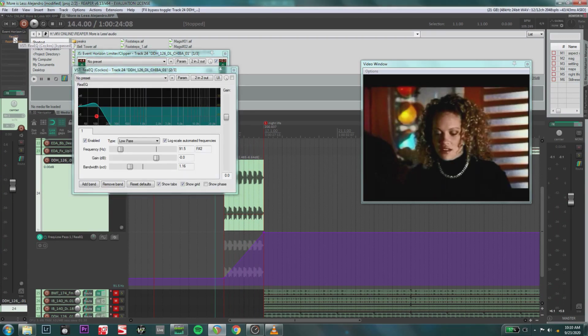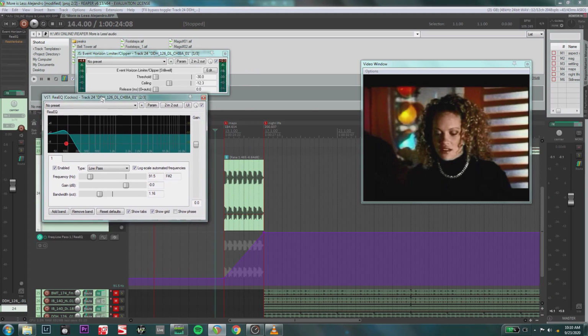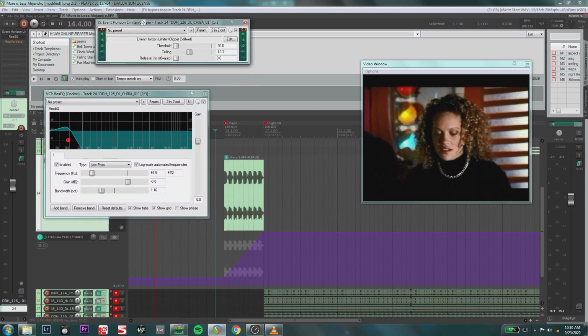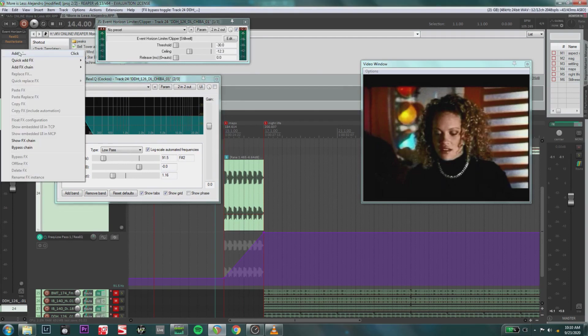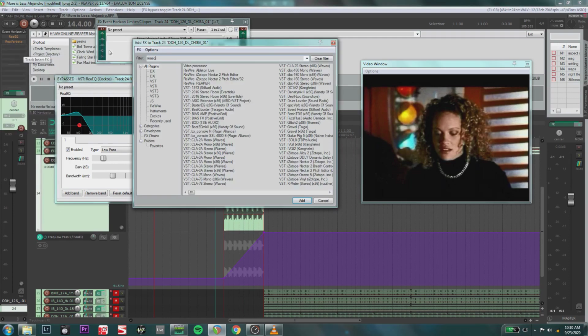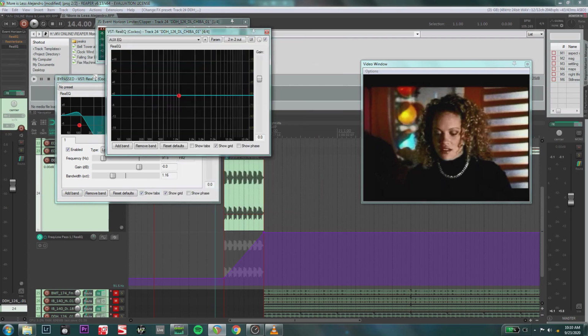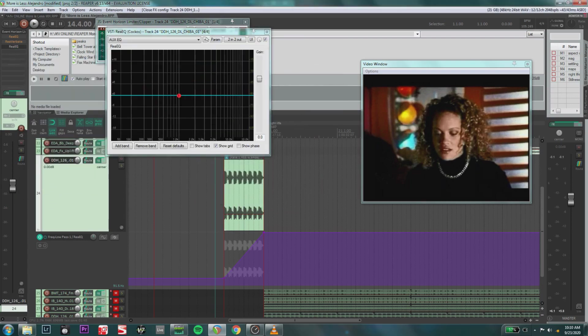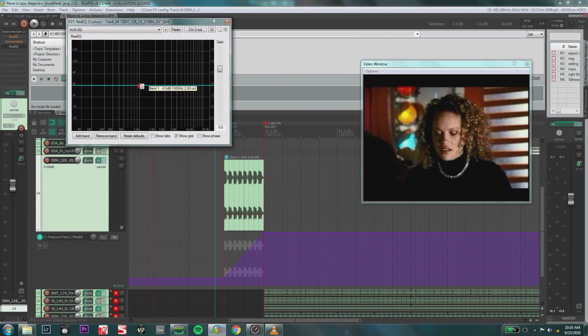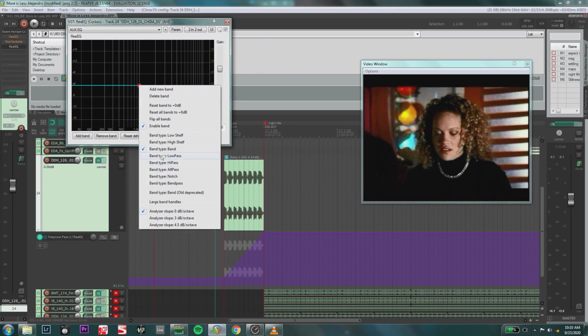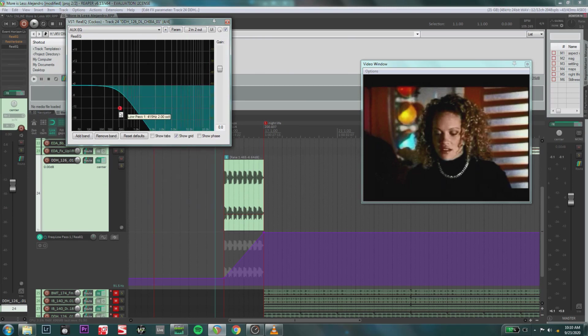Hella gnarly. So if you listen to any kind of Daft Punk, this happens all the time. So basically taking a filter, let me show you how to do this. So FX, I'm gonna create a re-EQ. Cool, this is good. So now what needs to happen is this needs to be a low pass filter. We bring this all the way down. It's like an 80 or something.